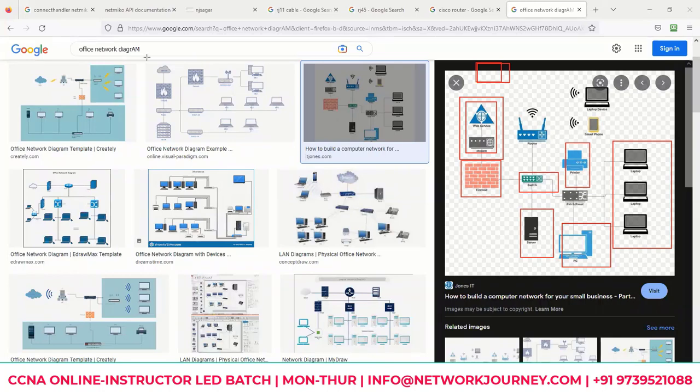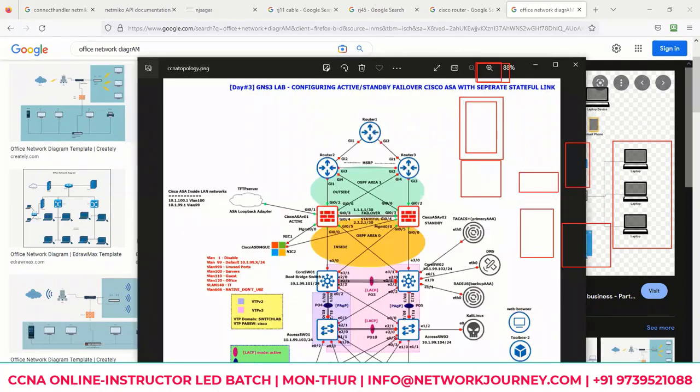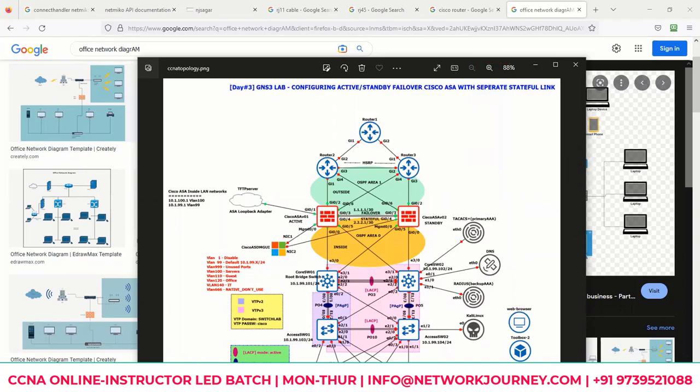Even in this case, in our case, let me give you the diagram. See, here we are connected with 3 routers, and this is a single office. So why do we need 3 routers?